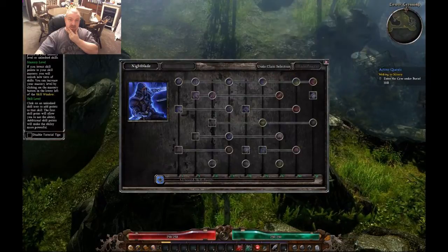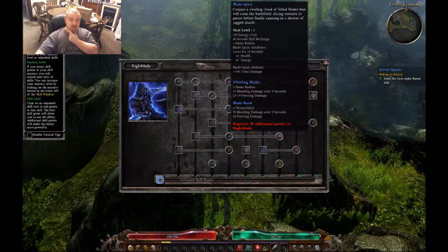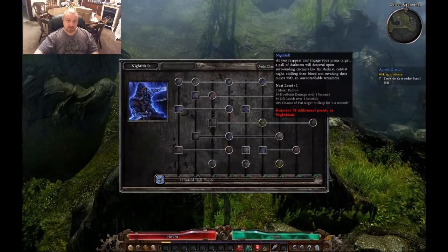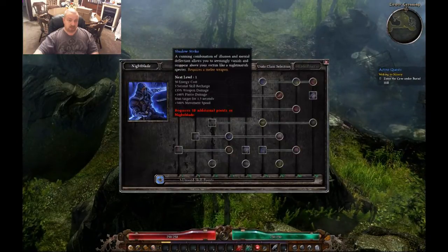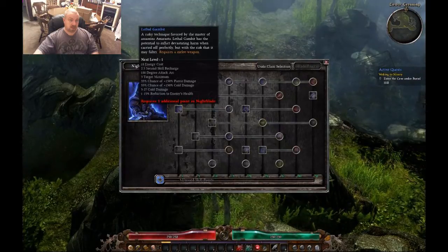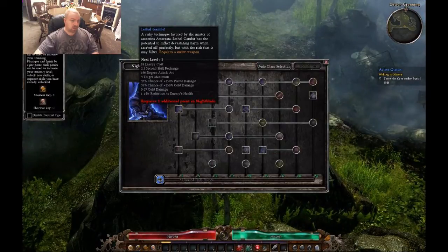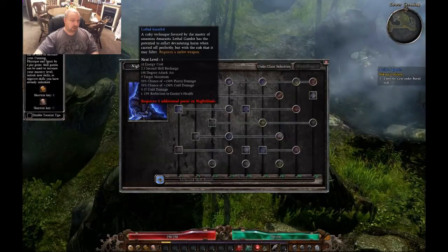What does it end at? Execution. Blade spirits. I just want to battle with the blade. But I don't know about the assassin. That sounds awesome. What does this require? 50 additional points, the Night Blade. Oh, I need 50 points. Oh, that sounds really awesome. Weird skills indeed.